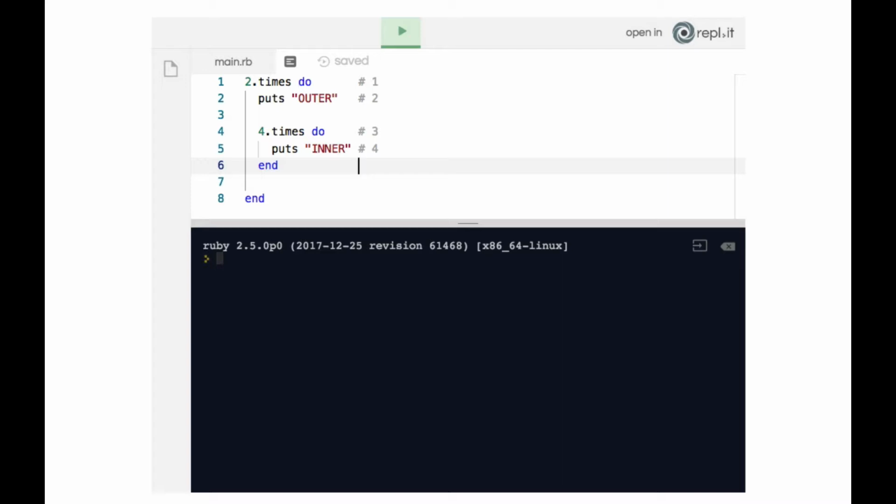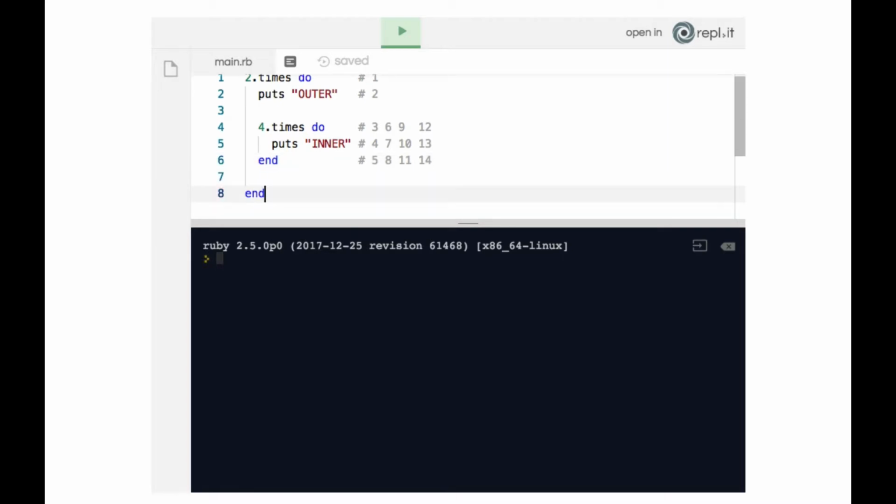Then it encounters the end keyword for this inner loop, which bumps Ruby back up to the beginning of which loop? To the inner loop. So it will run 6, 7, 8, 9, 10, 11, and then Ruby will run this inner loop a 4th time, as it's supposed to do because it's a 4 times loop. Once Ruby has run this inner loop, it will move on and encounter the end keyword on line 8. So that is the 15th line of code that Ruby runs.